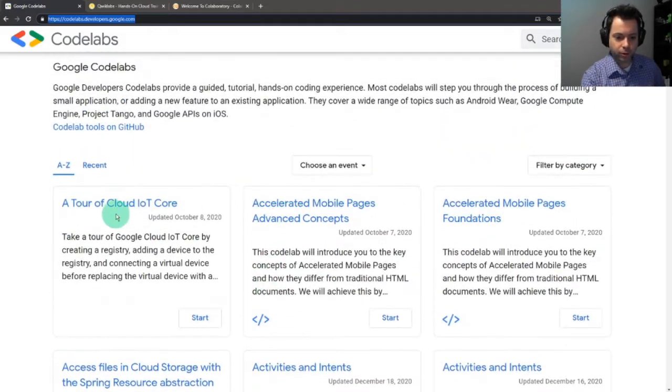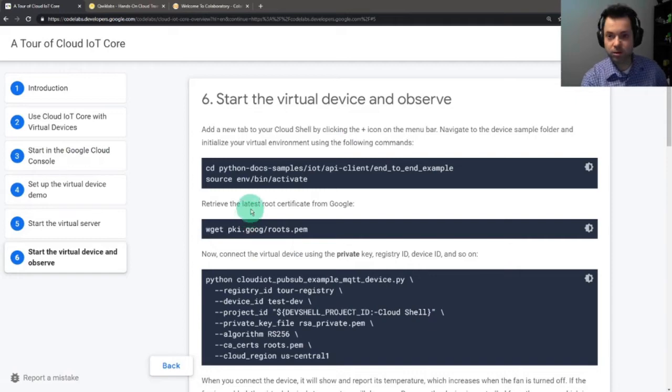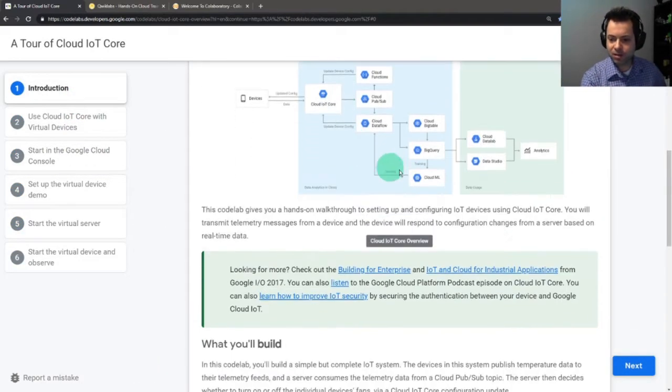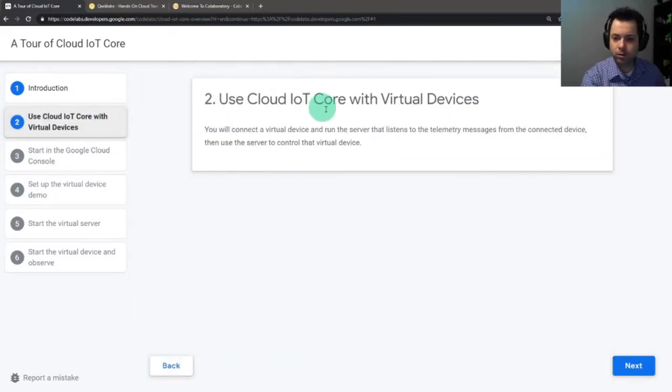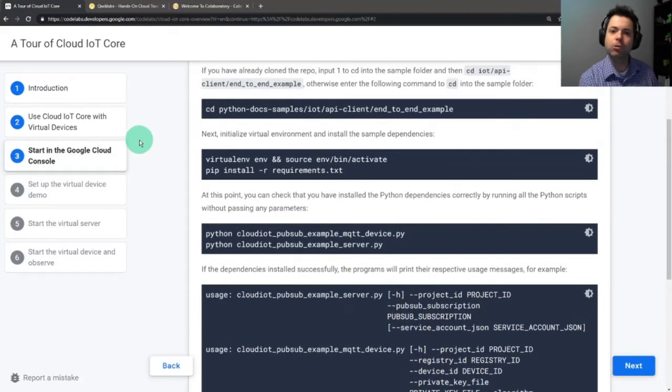So, for instance, here there is a tour of Cloud IoT Core, which we'll probably be looking at eventually, honestly, where you have step-by-step instructions for how to do something, right? So they will give you directions, and this will look like a normal lab manual. It's just nicely presented, honestly. But you're going to get an idea of how long something's going to take. You'll get code snippets and screenshots and things like that.